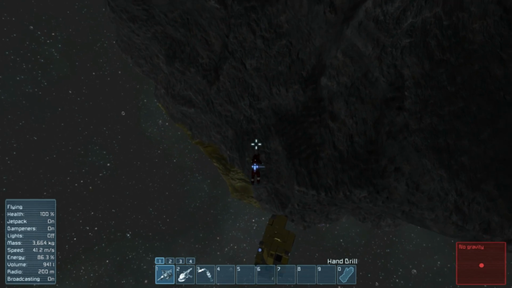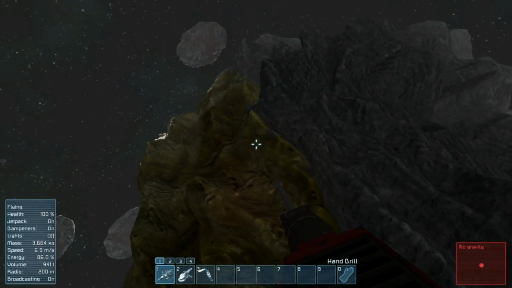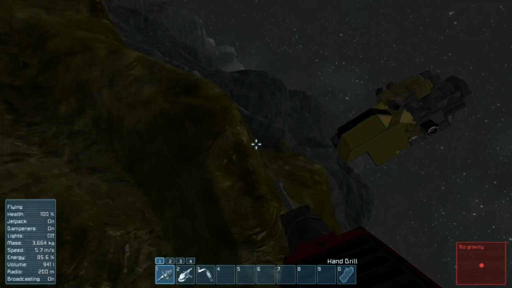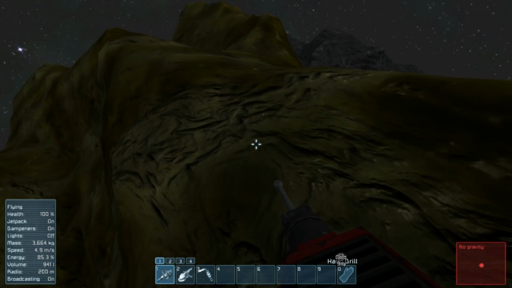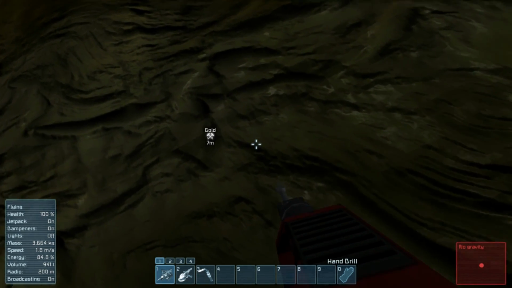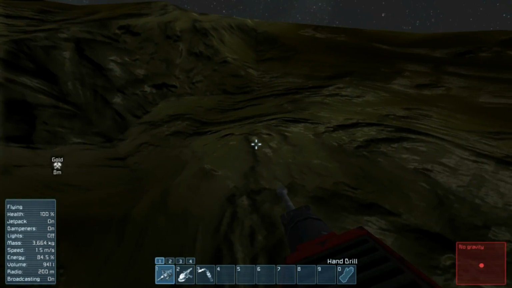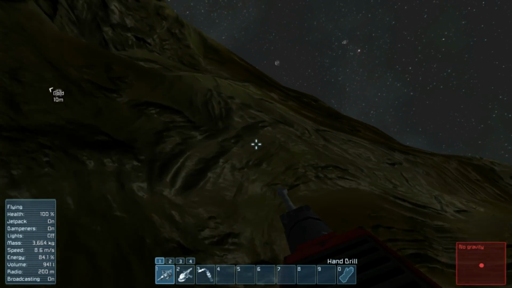I settled by a massive deposit of gold, which I don't really need. I mean, maybe I should mine some of it just to have some. Alright. Oh, is that not an actual chunk? Where'd the chunk go? Or did I not release a chunk?